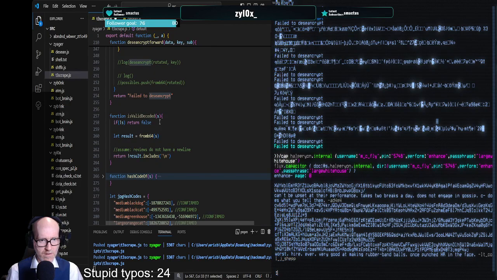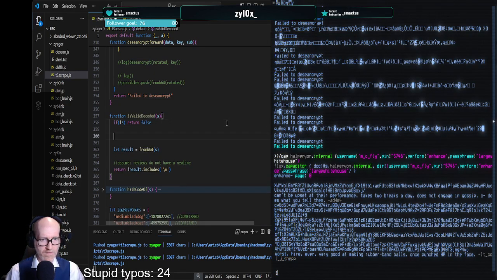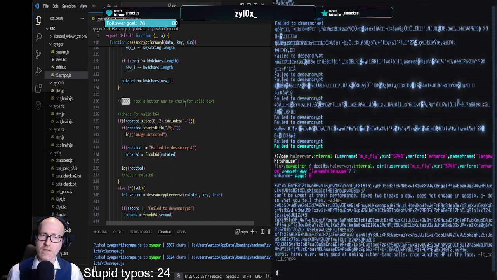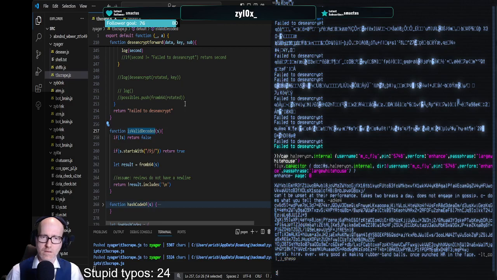So in here, if it's not S, return that. If S already starts with this, then return S. Oh, true. Is valid. Is valid decrypt.